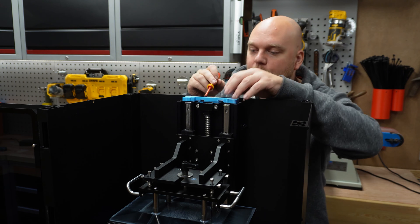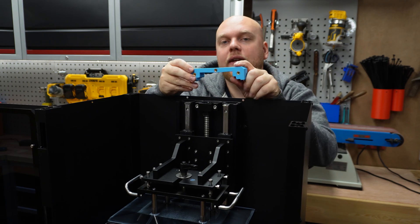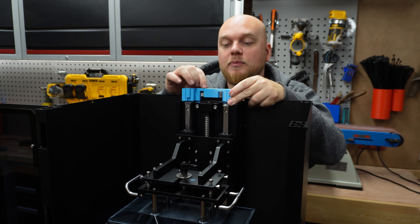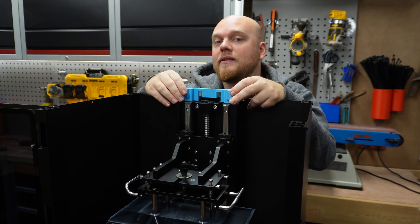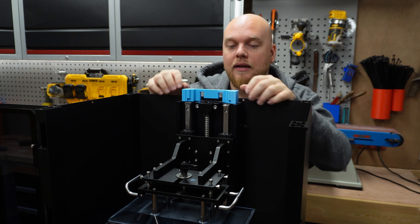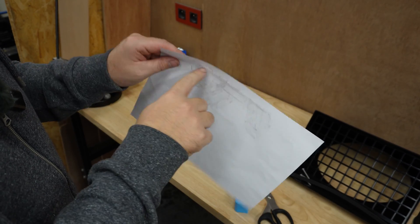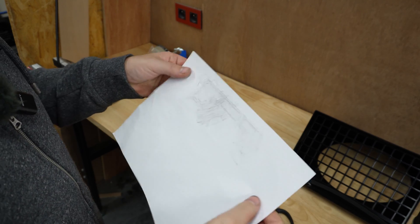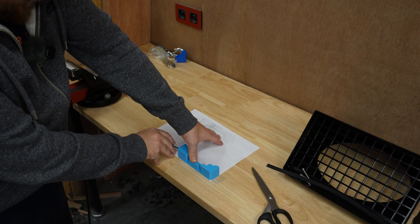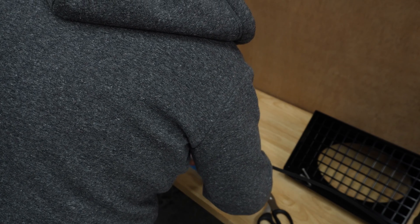This is done now. One thing I forgot to do, so I have to yank it out again. I'm going to take some paper, trace around it, cut it out, then use some double-sided tape — small pieces first, then bigger pieces on the other side — so that when I put on the big sheet it will stay on, giving me a nice marking of where to drill the holes for the bolts. I'll use this piece of paper to mark a template so we know where to drill our holes.